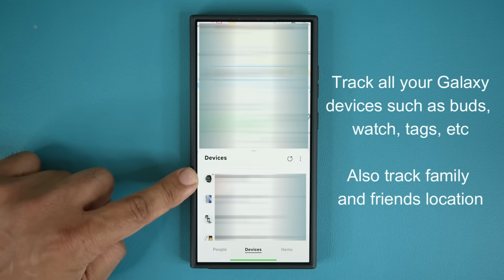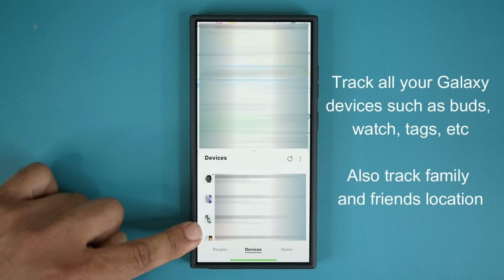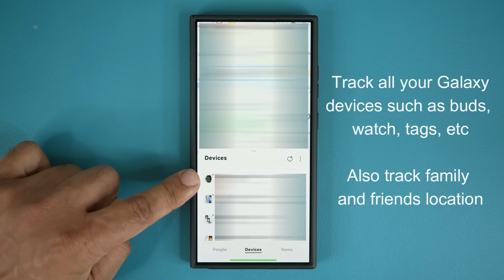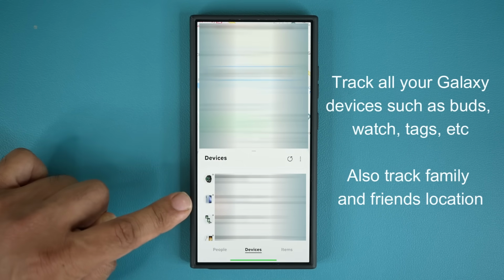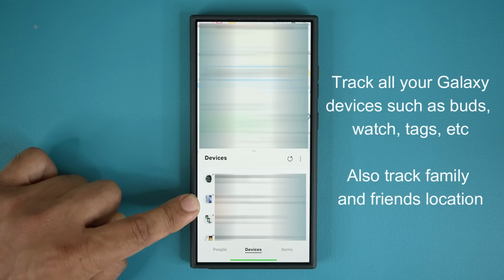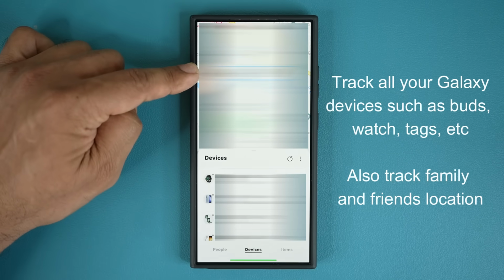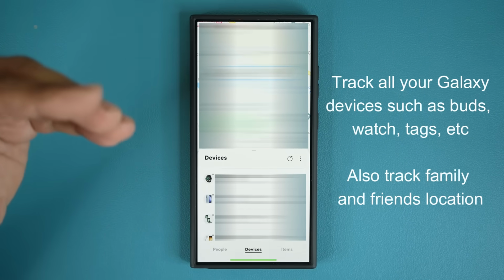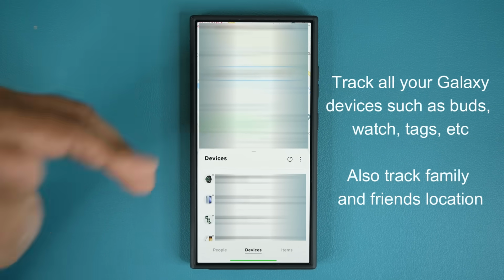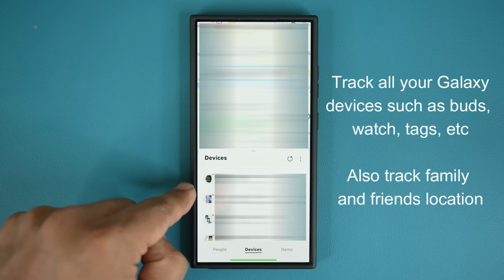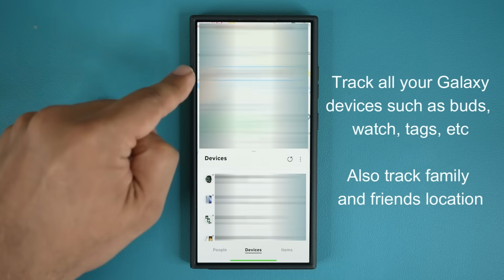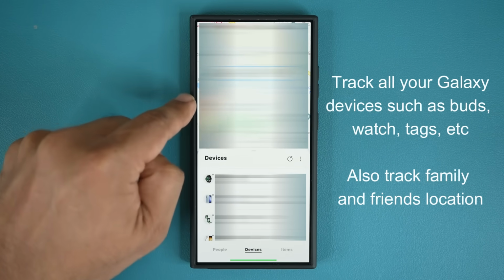Okay, now these devices here are in fact offline, so it's saying updating location, but if any one of these devices is actually online, it's going to ping that device, it's going to find the exact location, it's going to show that location on your map. This is also a great option to find devices that you left behind. Maybe they got stolen, maybe you lost it. You can track it right from here, right on the map, and see exactly where you left it, okay?